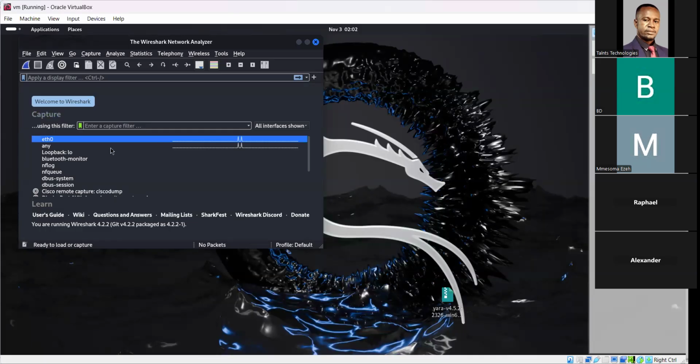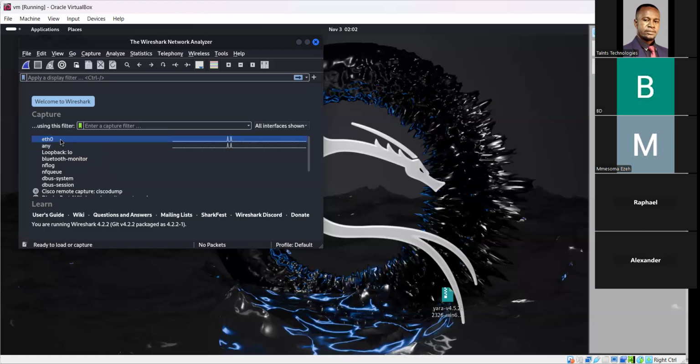We have opened our Wireshark. So these are the network interfaces. Which interface do we want to monitor? If we click any, it will monitor any. If we click Ethernet, it will be for Ethernet. For this purpose, we can use only the Ethernet.